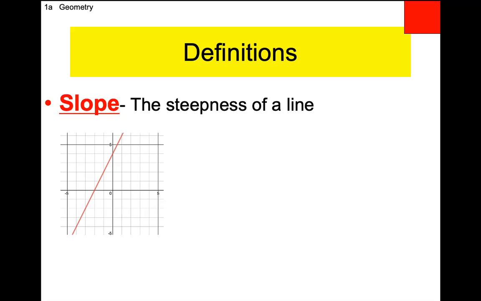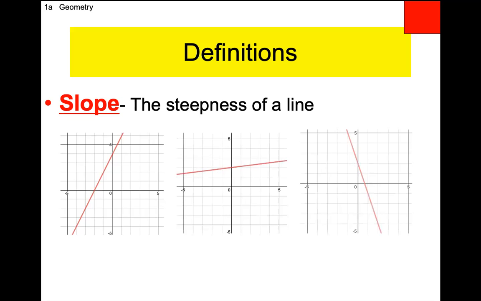Slopes can be very steep, they can be not so steep, and they can be, well, I'm not sure how you describe that, opposite slope, right? If the first two from left to right there are steep slopes and not so steep slope, the other one goes in the other direction. Now, we've already dealt with this in pre-algebra and algebra 1, and we know what the slopes of these lines are. But I just wanted you to recall how we initially started our investigation about slope, which is simply to say it's just a number that describes how steep a line is.